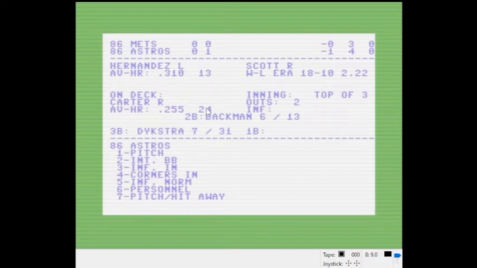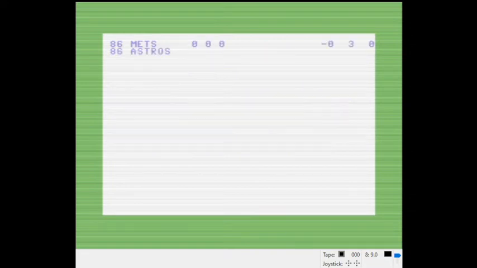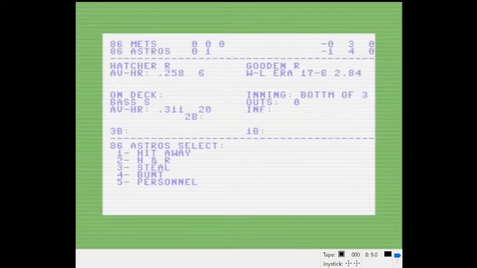I'm sorry, it's not Carter. Carter's on deck. We're pitching to Hernandez here. Let's see what happens. Oh, he strikes out Hernandez. Okay, so we are now bottom of 3.